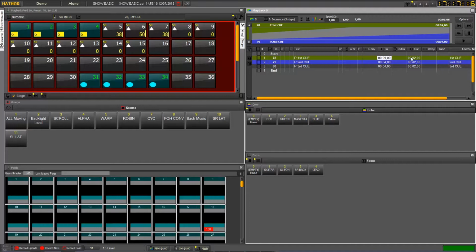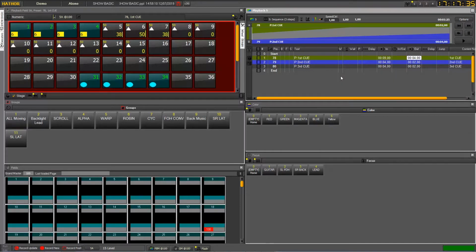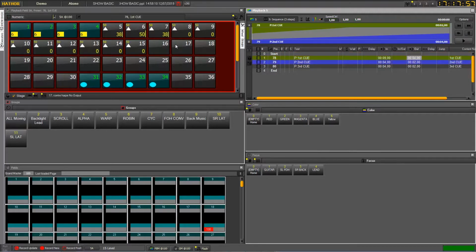If I want to change the out time, I can do the same thing, saying for example 4 on my console and together Time and A or Out. And you see this time is displayed here. Well, now let's go into particular timing, like channel timing. From now, if I run this cue, I can see all my channels moving at the same speed, because they are all related to the cue time, to the step time, actually.